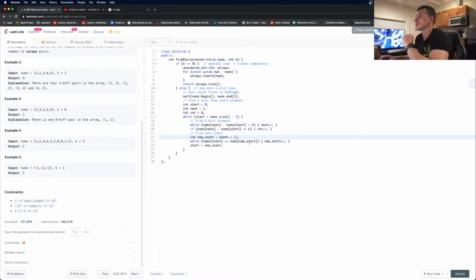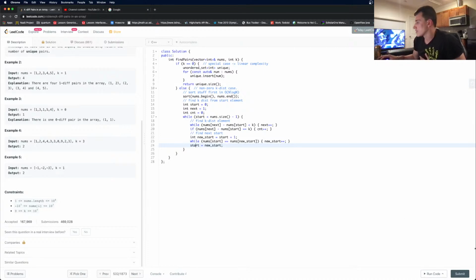And then we move start until the start element becomes the next unique element, technically speaking. That's what we do. Alright, let's just see if it works.